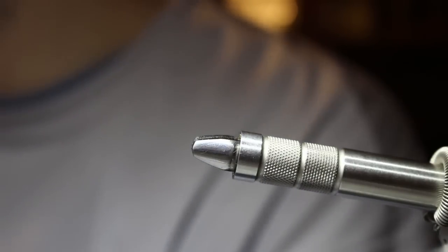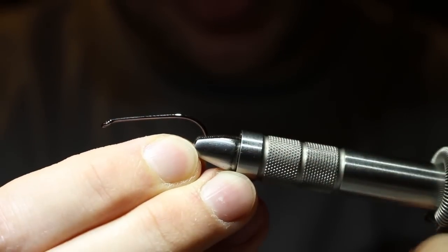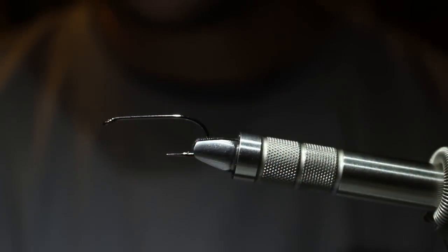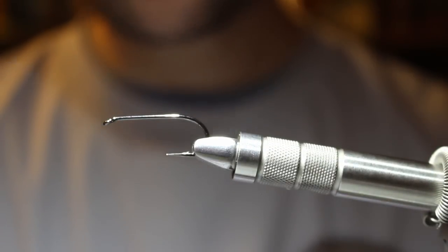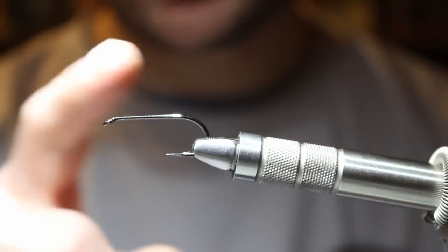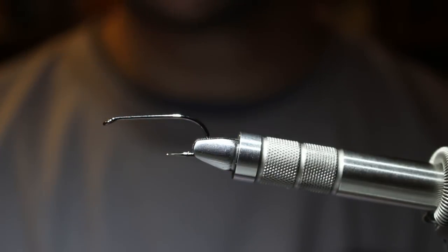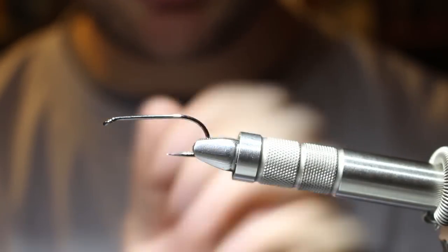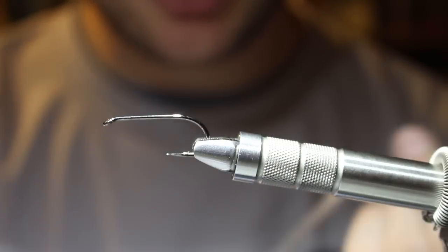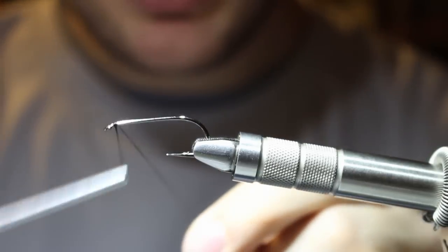Now the front hook is also a size 4, so we have paired size 4, but I changed the hook model. And this is an Ahrex Hooks Nordic Salt Deep Streamer Hook. And you can see, I was kind of trying to go with the downturn eye from the Seasoned Geezer. It's not quite as aggressive of a downturn eye, it doesn't really cause the fly to wobble that much, but it's just a lovely, short, fat, thick wire hook, extremely aggressive. And I've gouged my fingers out like 1,000 times on this thing. So this is my front hook. I like the way the proportions worked out. And I'll talk about the thick wires at the end of this. I have thick wires on back and front hook for a very specific reason that I'd like to go over.